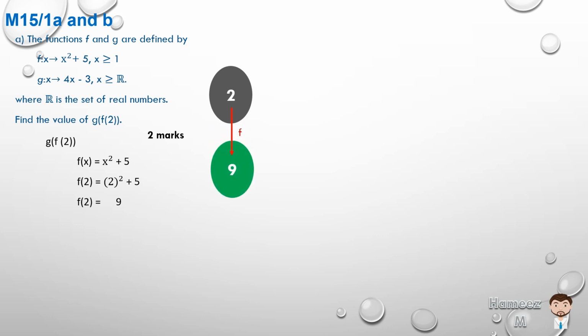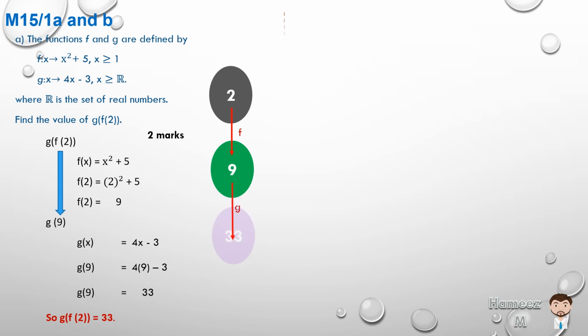Now, instead of writing g f of 2, we just worked out f of 2. That was 9, so let's replace it. Let's bring up the blue arrow to show that we're replacing f of 2 by 9. So we have g of 9. So let's write the function g of x is equal to 4x minus 3, and substitute x as 9. So g of 9 is equal to 4 times 9 minus 3. 4 nines are 36, so 36 take away 3 is 33. So that's now like saying that the green oval we have on the right-hand side is now our domain, where the element in it is 9, and the function g is acting on it.